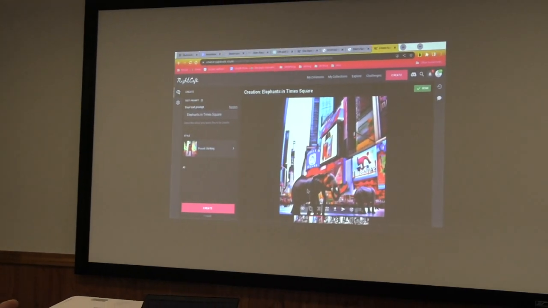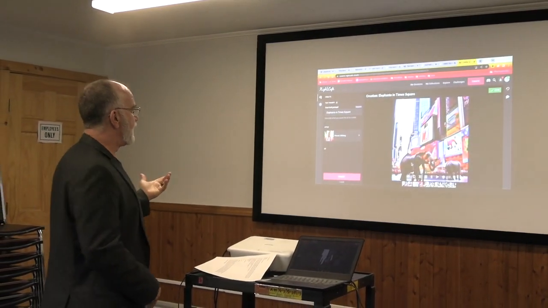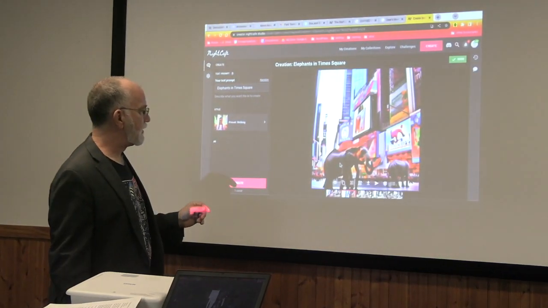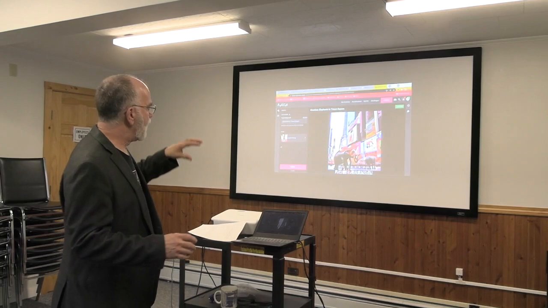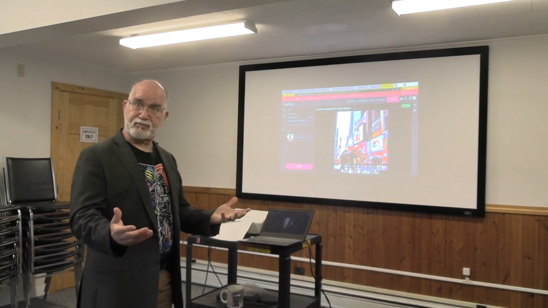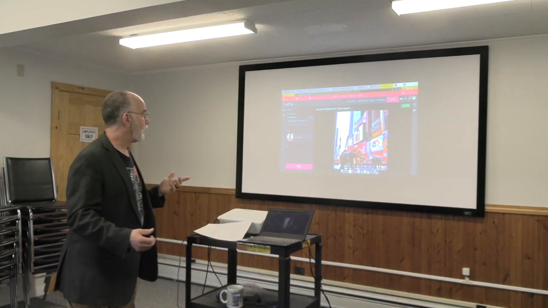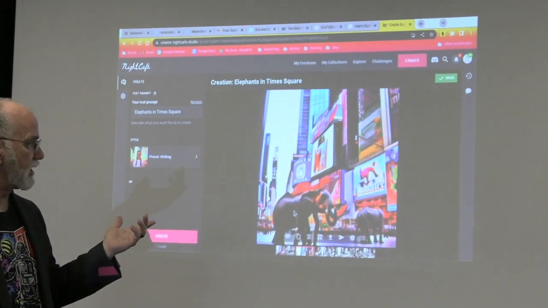It's able to identify that the word elephant corresponds to this creature with trunks and such on it, and it's able to produce and place those elements within an environment that evokes Times Square. Now this is not an actual picture of Times Square. It's one that's based on pictures of Times Square.